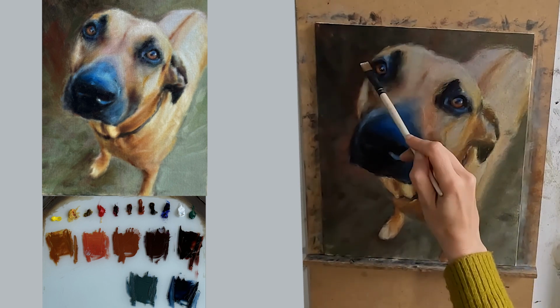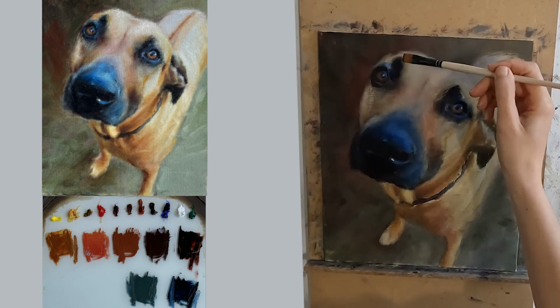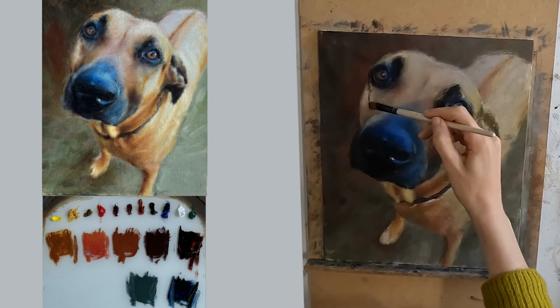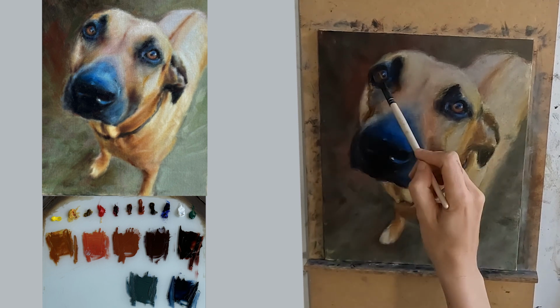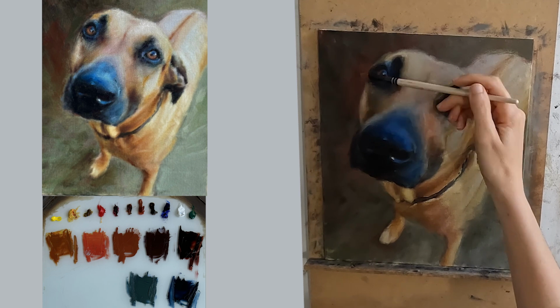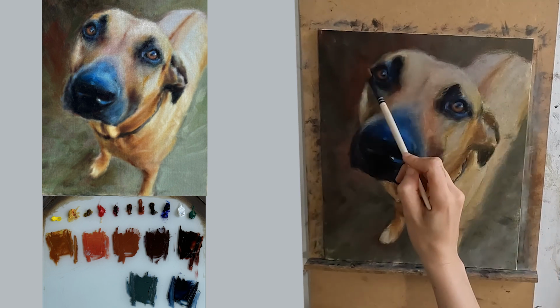Remember that we are dealing with cool northern light. Cool light equals warm shadows. So for the areas not in the shadows, I can just keep adding white. But for my shadow areas, I will need to make sure there is some warmth in my darks.